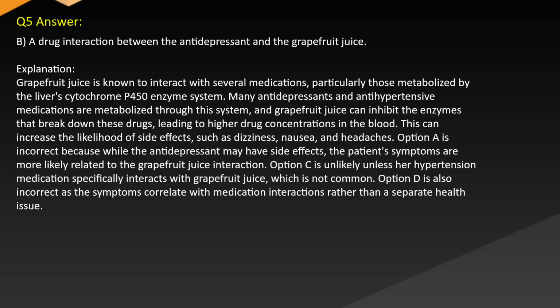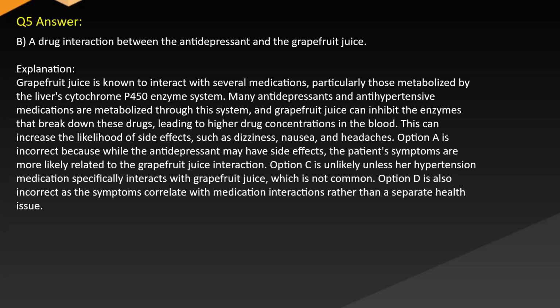Explanation: Grapefruit juice is known to interact with several medications, particularly those metabolized by the liver's cytochrome P450 enzyme system. Many antidepressants and antihypertensive medications are metabolized through this system, and grapefruit juice can inhibit the enzymes that break down these drugs, leading to higher drug concentrations in the blood. This can increase the likelihood of side effects such as dizziness, nausea, and headaches.